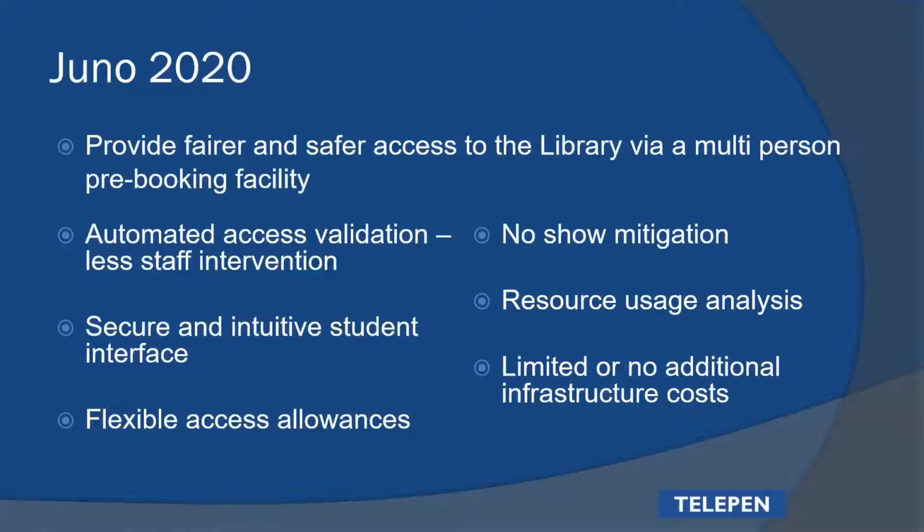And the intention is that it involves limited, or in many cases, no additional infrastructure costs. So generally, it's an entirely software-based solution. It builds on the existing Juno access control and room booking system. So some of you already have room booking, some of you don't. But the idea is that it should just be able to sit happily alongside the existing infrastructure and software that you've got installed there. Where there might be additional costs for hardware, we'll talk about that in a few slides' time.